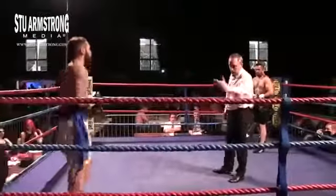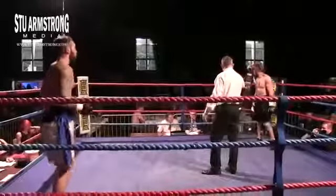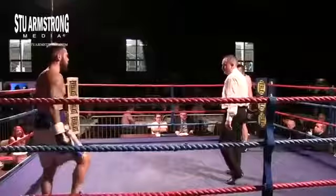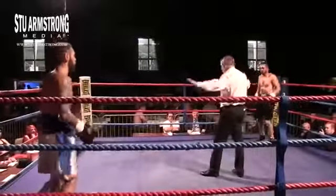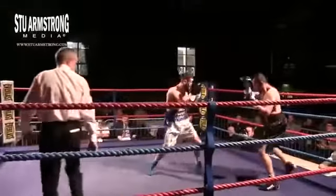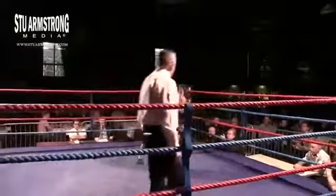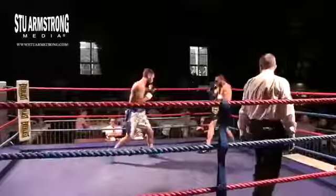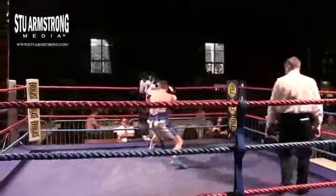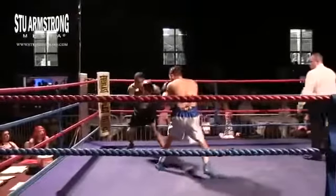So we are underway here at Fortitude with Darren Reay making his professional debut. My name's Andy Buchanan, I'm joined here by Anth Hawdy, pro boxer. This is Darren Reay against Ali Wyatt. Darren Reay just looking to set up first, get himself on the front foot.